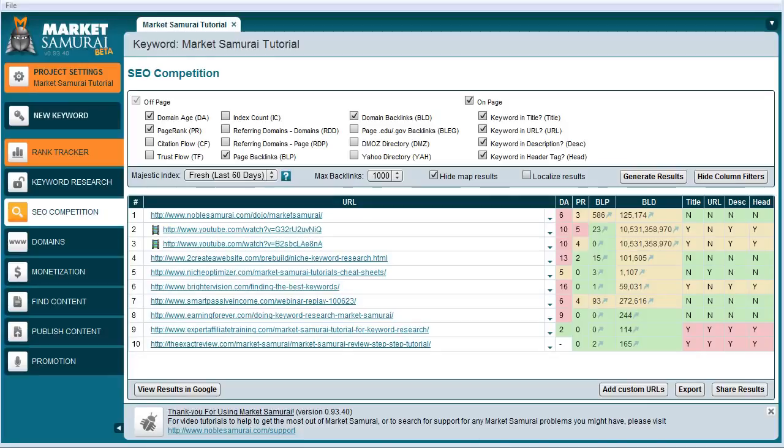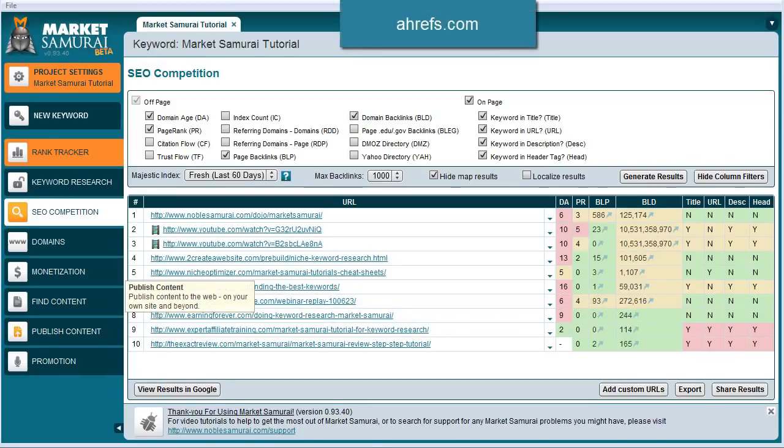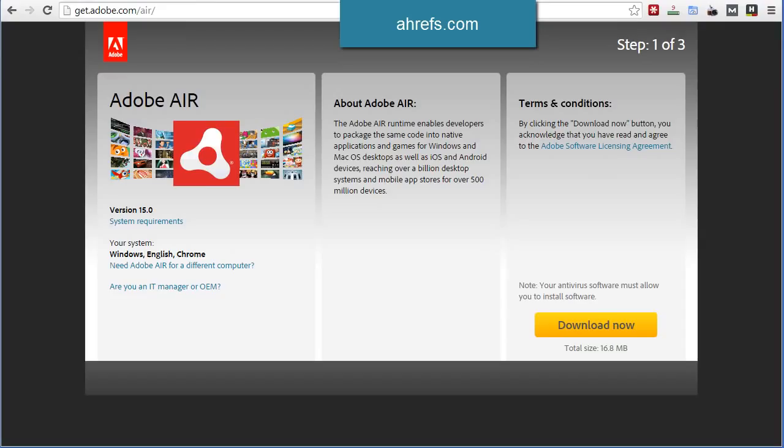So now the cool part about this is that you can use Majestic SEO's free service to reverse engineer backlinks to your competitors' pages. And there are a few other good services out there. My personal preference is ahrefs.com, which I find to be a little more thorough. And Ahrefs is also free with the option to upgrade to premium services.